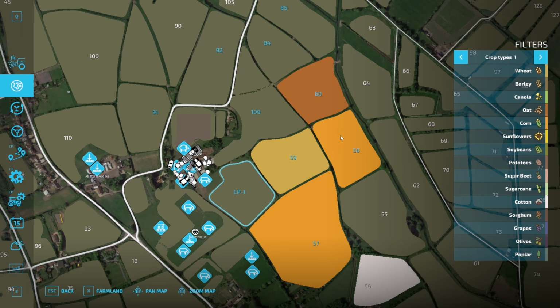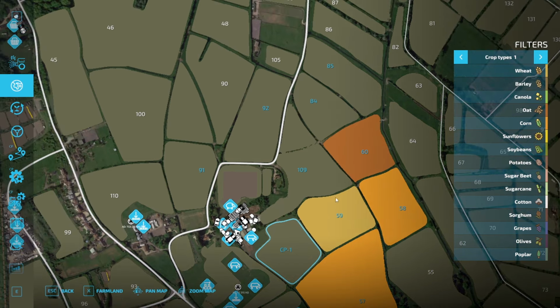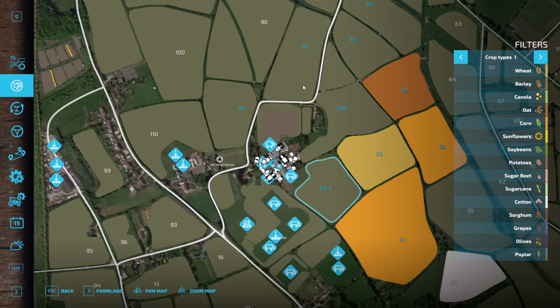So we have all of these fields planted with some crops that we will harvest in the summertime, except the corn's going to be a little bit later in the fall, I think. But we have those four fields. We have our one field over here that's some grass area. We have 109, 84, 85. We just purchased 84, 85, 91, and 92. So we just purchased four fields not too long ago at all. I think it was like two episodes ago that we got those.